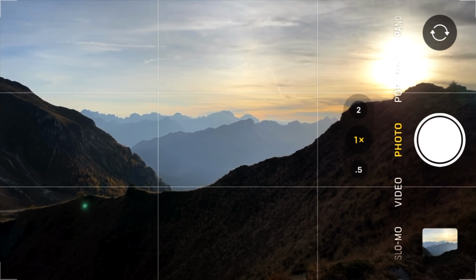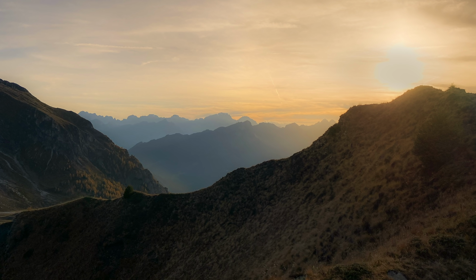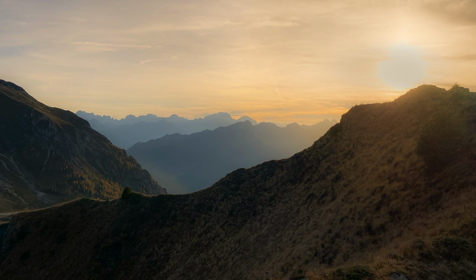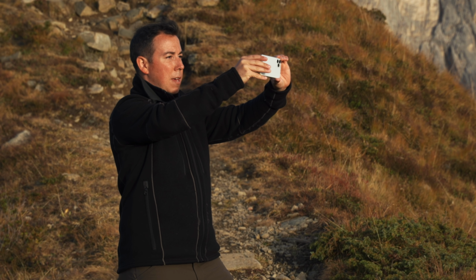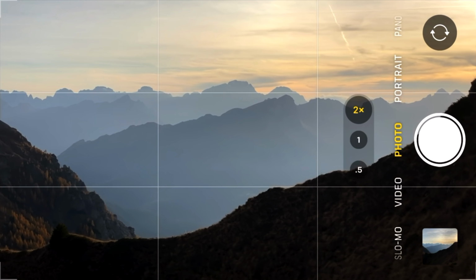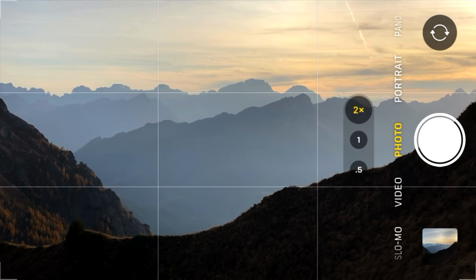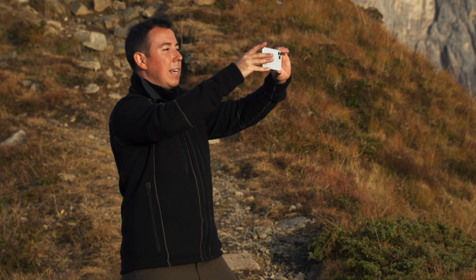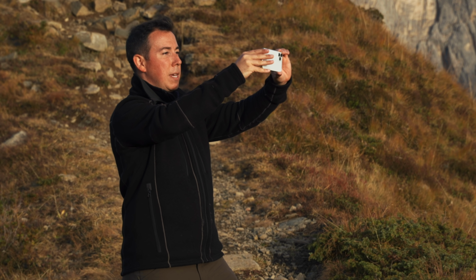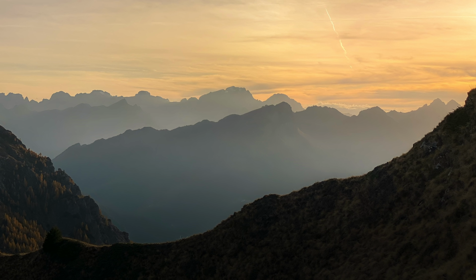So now with this, I'm gonna go ahead and take this image before anything changes again. And this is absolutely beautiful. I still have that sun in that frame. I'm not too concerned, but if I go back to my 2x with this wider view, now I'm really zooming in and really making these mountains and these layers and these different angles of light that's hitting the crest of these peaks, I'm making that much larger in the frame. So I'm gonna take that image too.